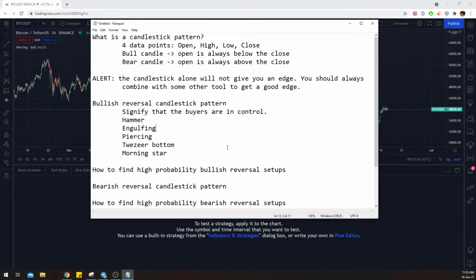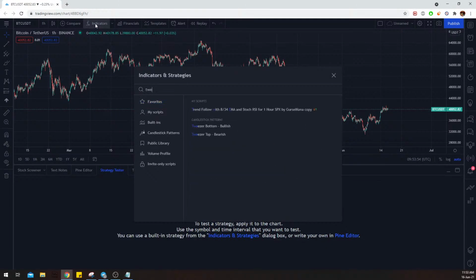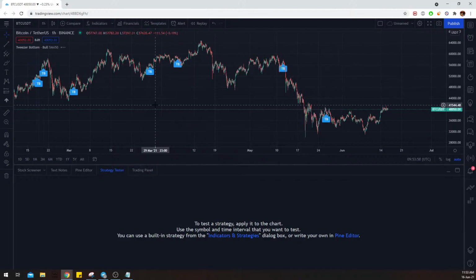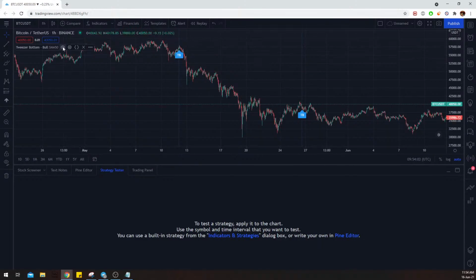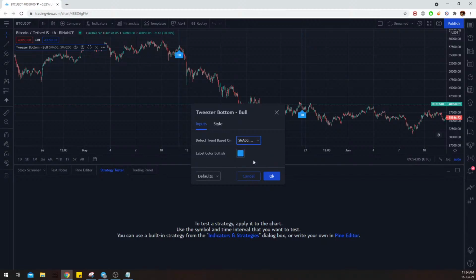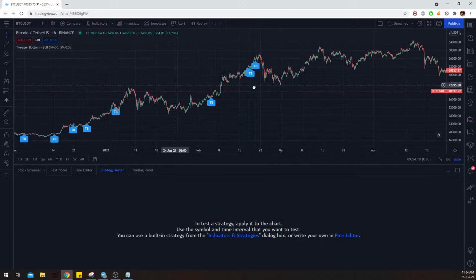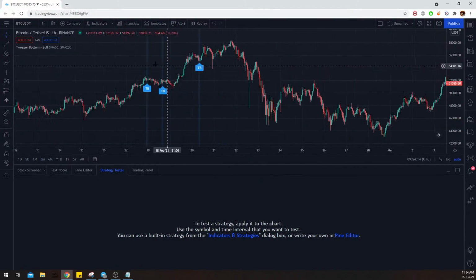So we saw the piercing and the tweezer bottom is going to go right now. Honestly, in the case of the tweezer bottom, I believe it's kind of one of the worst, but it's good to put it here. Of course, there are going to be many more than all of these, but let's make some calculations with this one, because it's so frequent. We can go with a bigger trend, so we can go for the SMA 200. We can see in this case it's still very frequent.